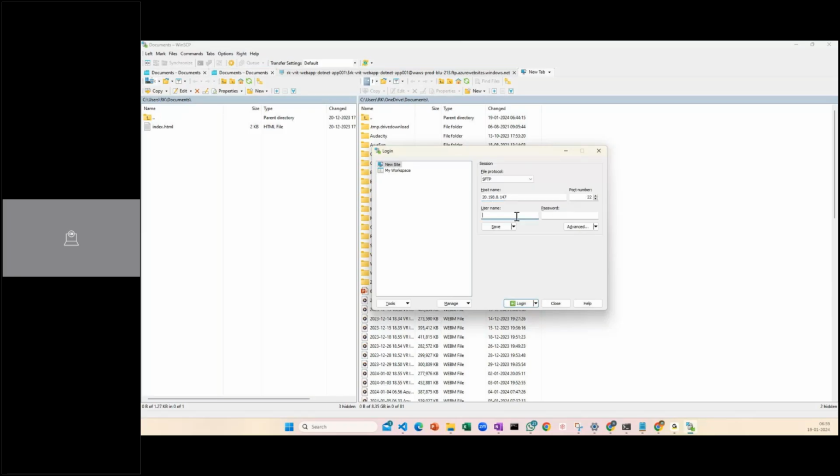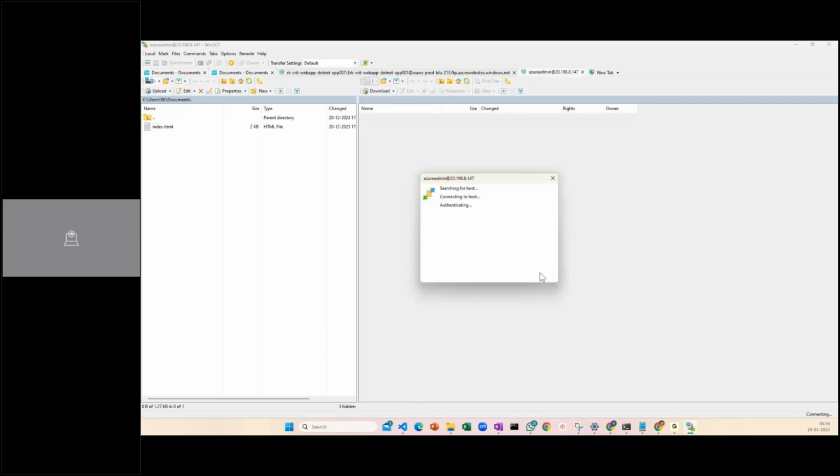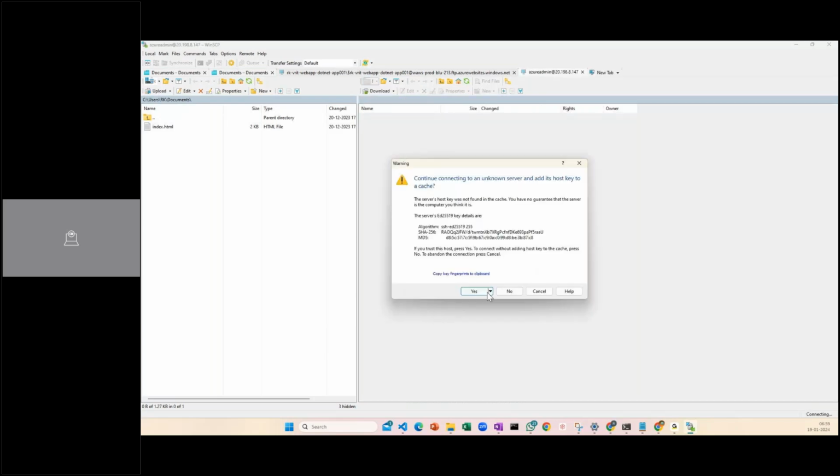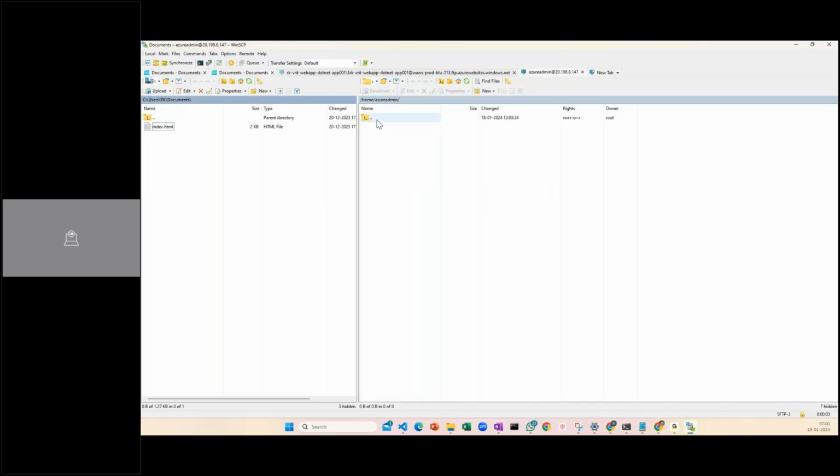I have the username Azure admin, and I'm going to put in a password here and log in. Yes. Now you can see it logged in directly inside my Ubuntu system.